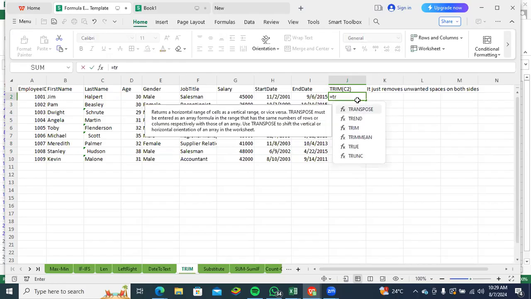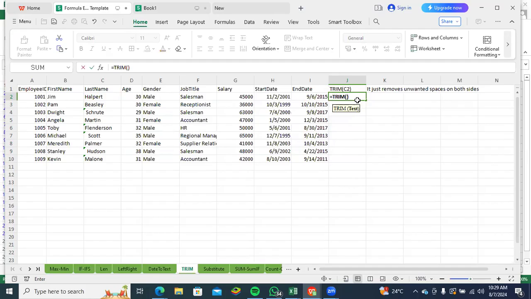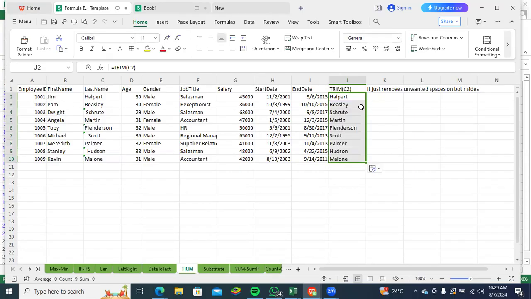Equals trim. Trim this. Then there's no, so all of your unwanted spaces have been removed.